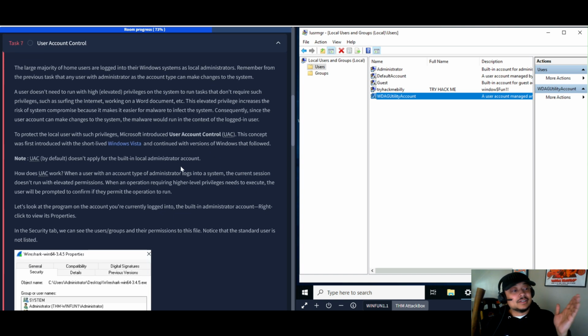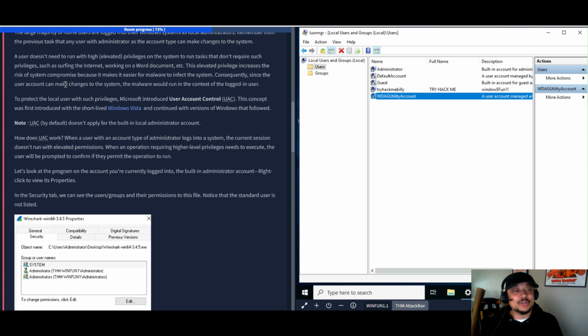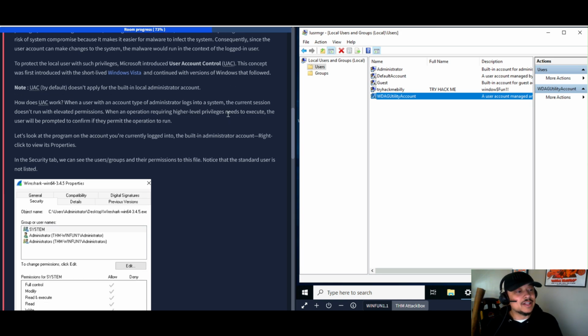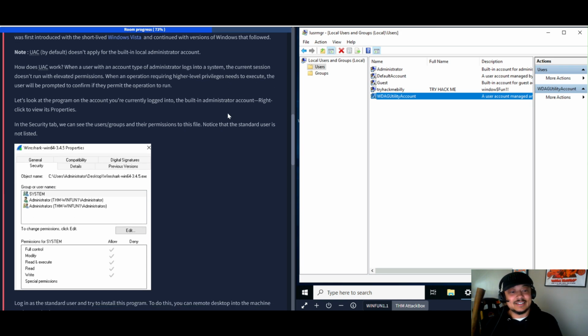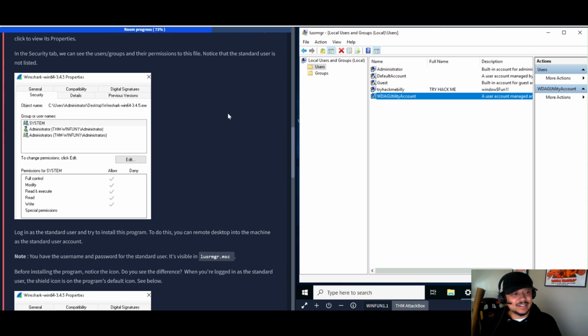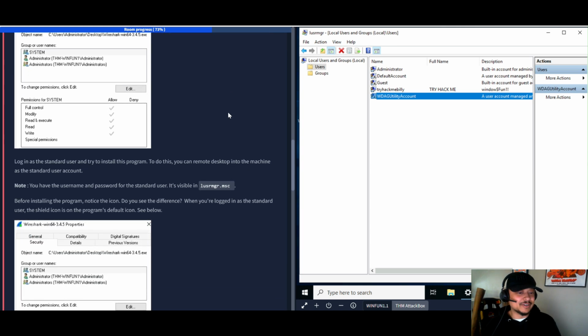I'm pretty sure they go into much better verbiage of how to explain that, but UAC control, I swear, if it's set up correctly in your environment, it makes life so much easier to manage. And if it's not, then you have your permissions set up wrong in your environment. All right.